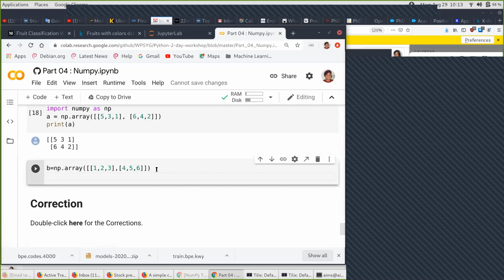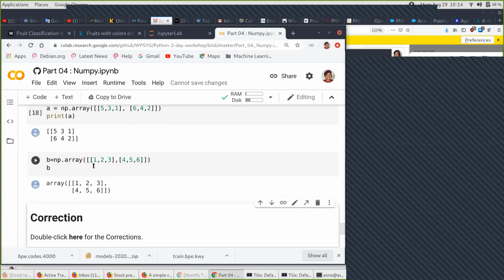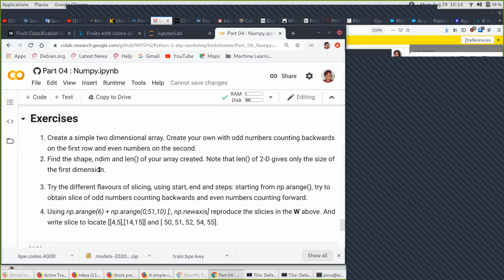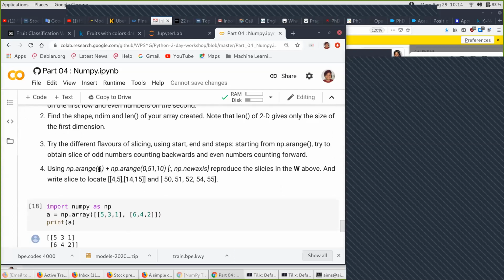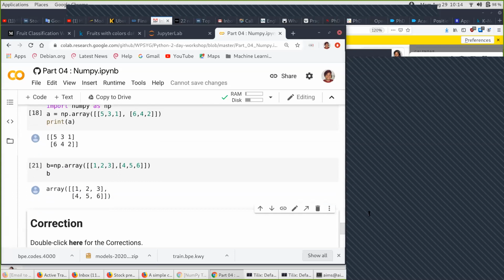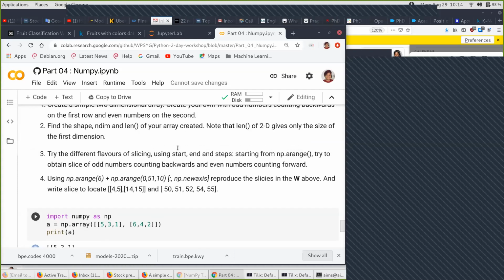And now we can print our B, which is equal to this. It's also good, but it's not part of the question. The question had some constraints here, like the first row should contain odd numbers, and the second one should contain only even numbers. But I think now you get it, it's clear now. Okay, so we can move to the second question.